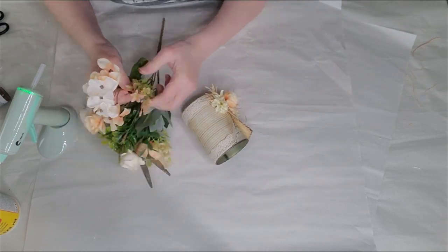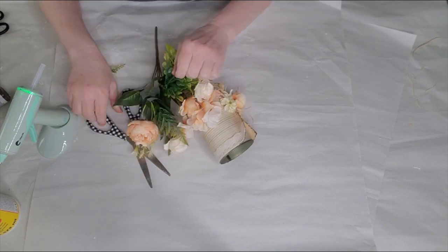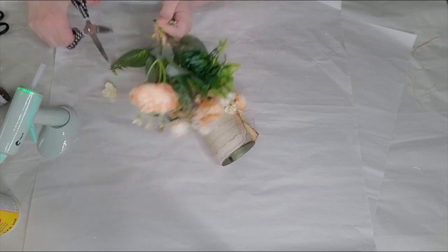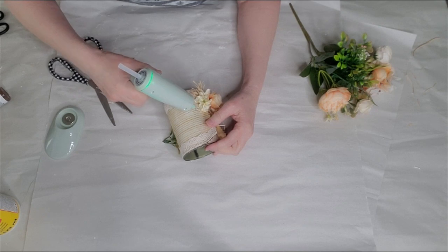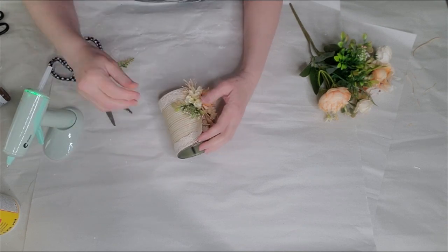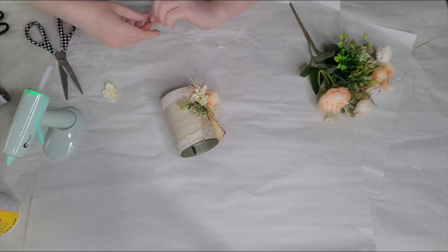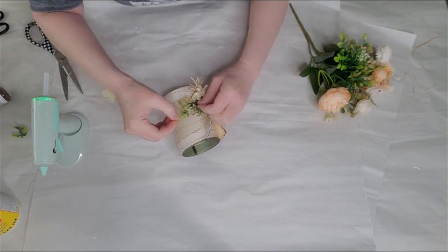Let's see where I want to put this. And what else do I want to use? Maybe some of these little berries. I'll just glue those right there. And it was a little too long. Let's just tack that right there.